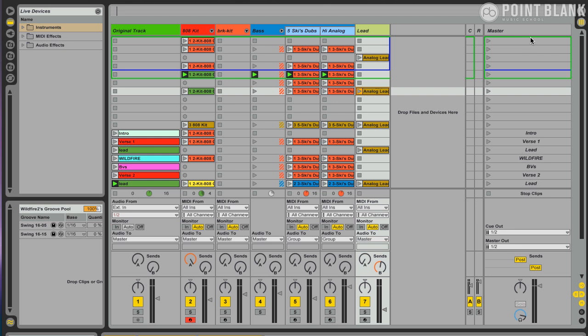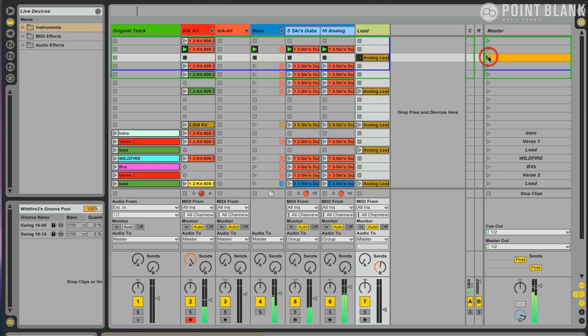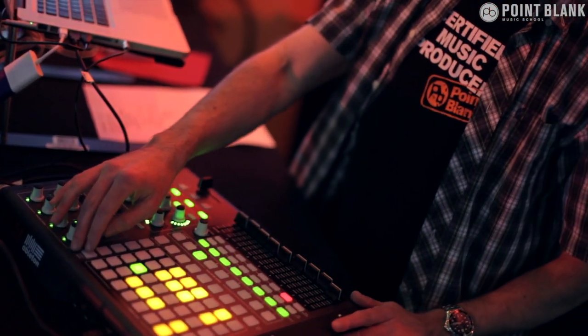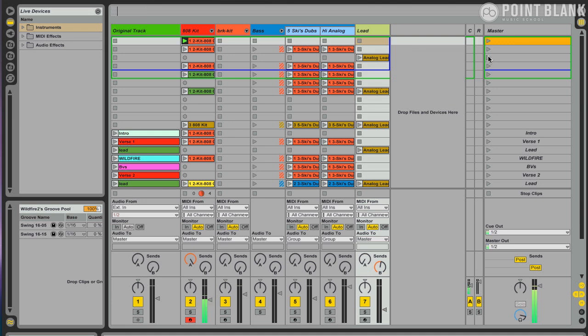And over on the right-hand side, this is where we launch the scenes. We can do this directly from the APC 40, which is really cool. So I'm going to move away from the screen, and I can now play around with the arrangement. This is our intro.